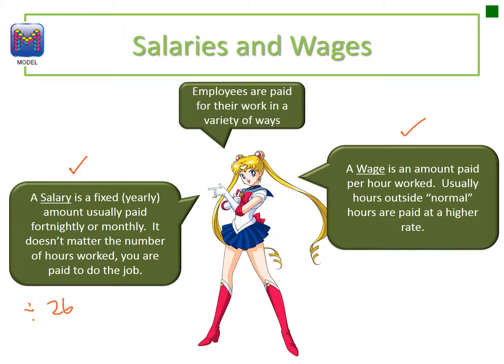A wage, on the other hand, is where you get paid per hour. Usually you work a standard week, which may be, say, 38 hours, as it often is in Australia. Anything you work beyond the 38 hours, you get a higher rate of pay, and that's what we refer to as overtime. Salaried earners are often administrative workers or people like teachers, and so on. We don't get any overtime or anything like that. Whereas wage earners, something like a nurse or a policeman, can work overtime and get paid more, and hence they earn a wage because they're paid per hour that they're working.